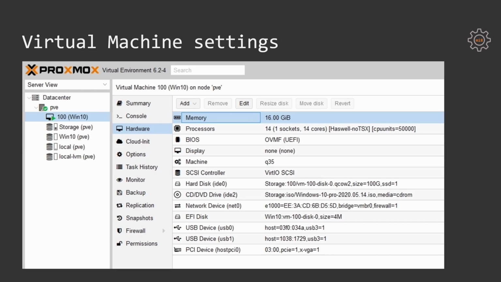The following Proxmox virtual machine was used to conduct all of my tests. 14 Haswell CPUs, which means 7 physical CPU cores were dedicated to the virtual machine and 1 physical CPU core was dedicated to Proxmox itself. The Nvidia RTX 2080 Ti graphics card was dedicated to the virtual machine through PCI Express passthrough. A USB keyboard and USB mouse were also dedicated to the virtual machine through USB passthrough. Now let's take a look at some benchmark results.